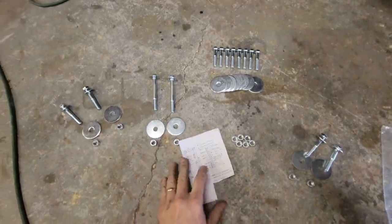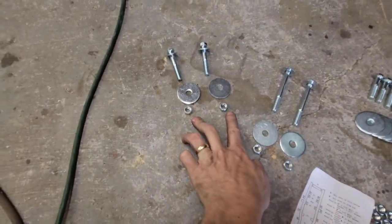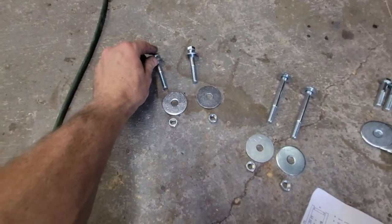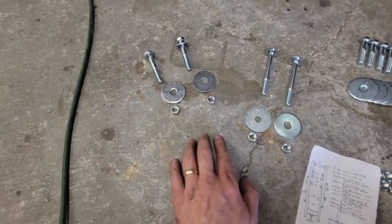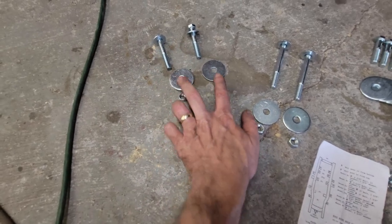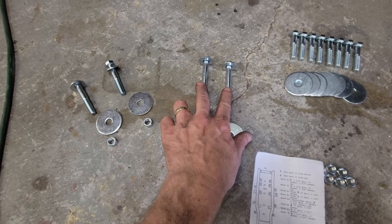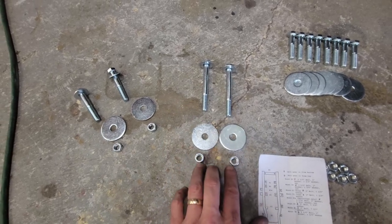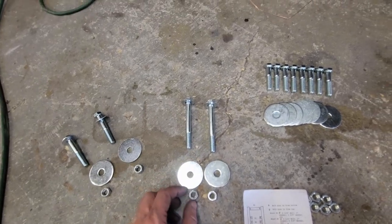All right, I decoded it. I get it. These go in from the top. Every one that goes in from the top gets a 3/8 inch washer. So this is the first at the firewall. They go in from the top. There's nuts and fender washers on the bottom underneath the bushing. Then the two that go by your feet at the toe board, those are the longest. They go in from the top.